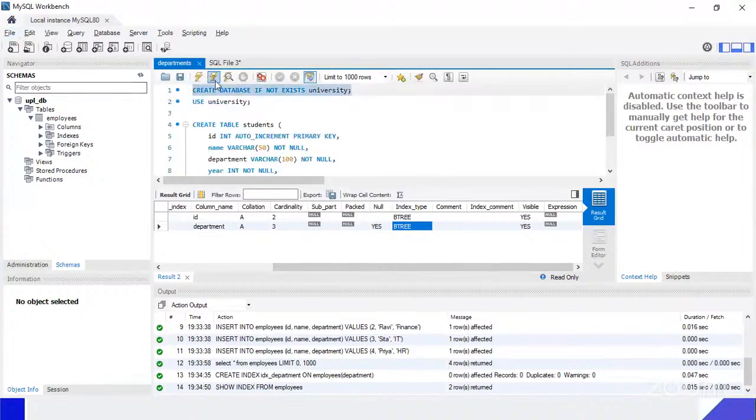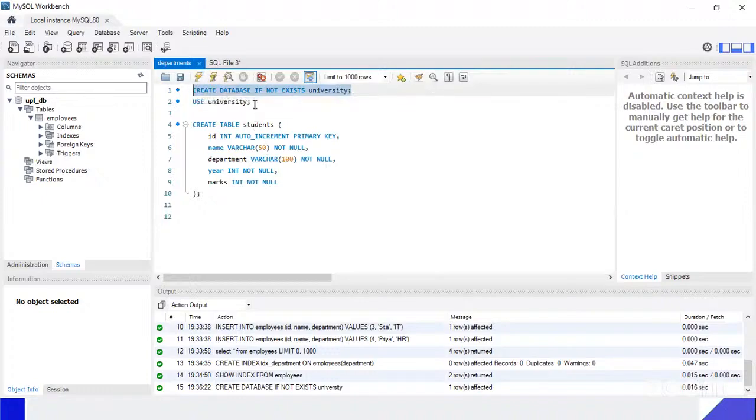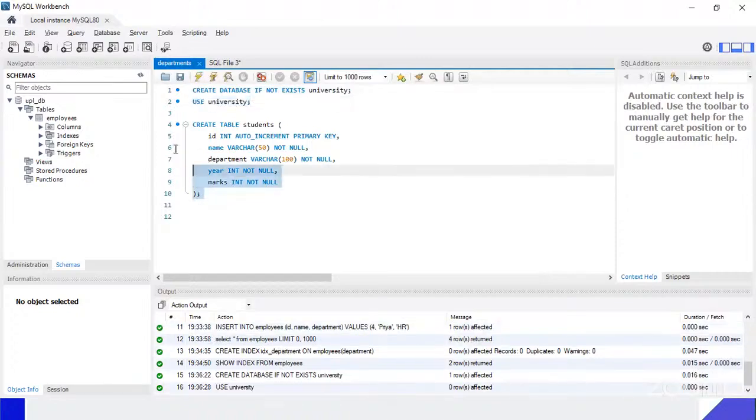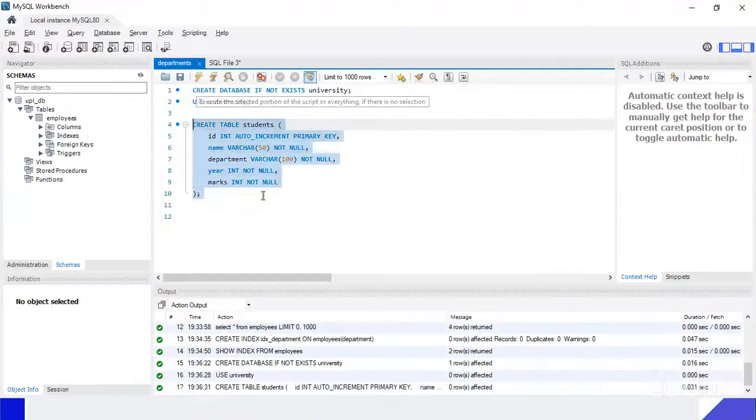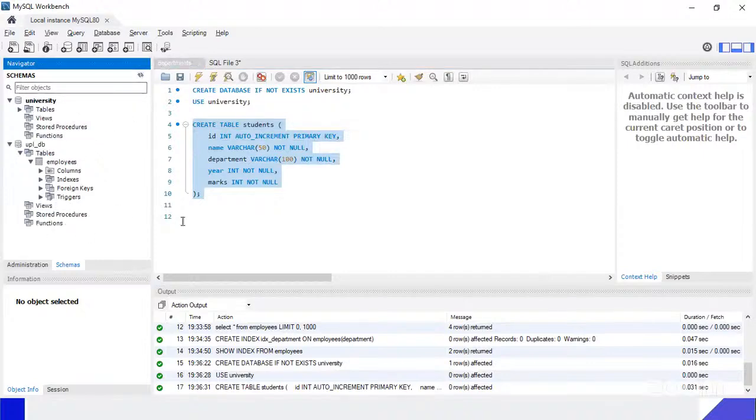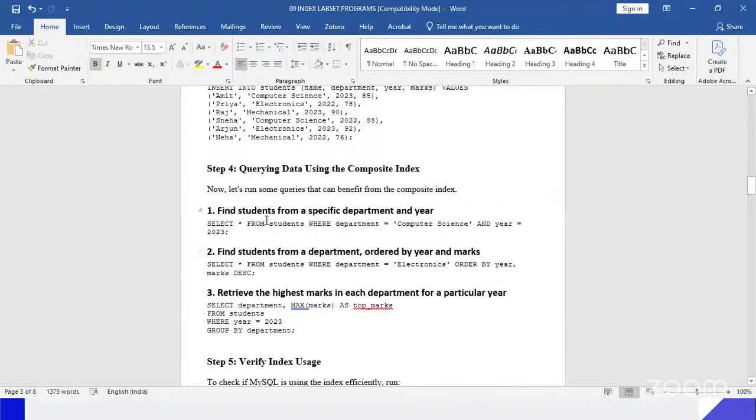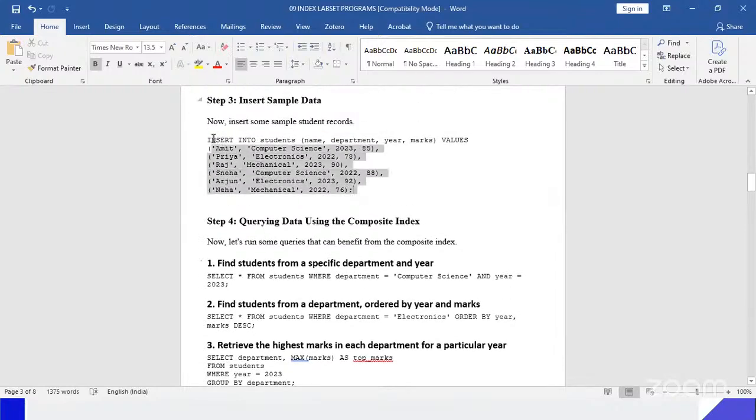We can create a university, then use the university, then create a students table. Now we have created a students table. Then insert data.